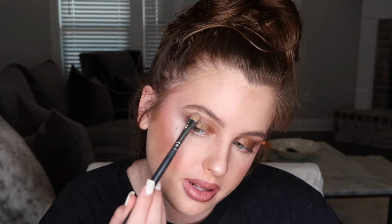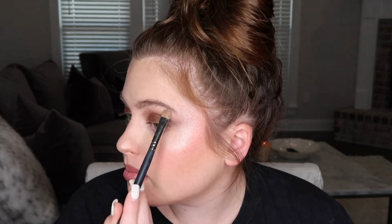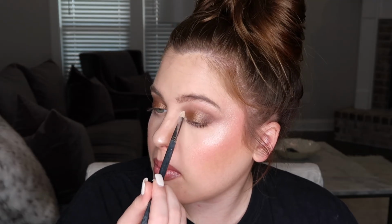And then for highlight, I'm going in with the Jaclyn Cosmetics Extra Loose Highlighter. I haven't used this a lot because I love it so much and I don't want to waste it. Ooh, see? And put it a little bit on the brow bone. Added 2 more spritz of this Tatcha Skin Mist. My Morphe spray actually just rolled away on the floor and I don't feel like picking it up.